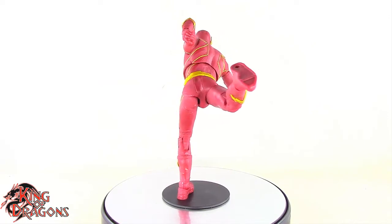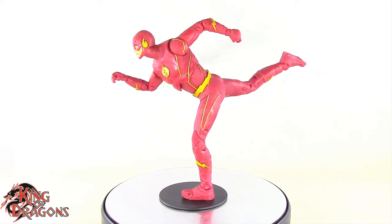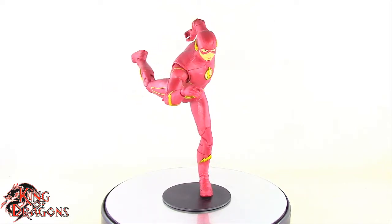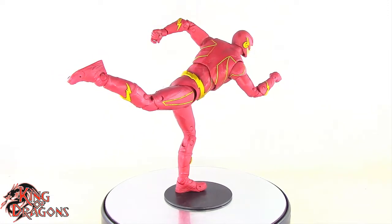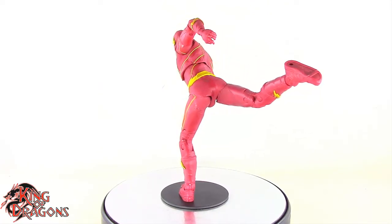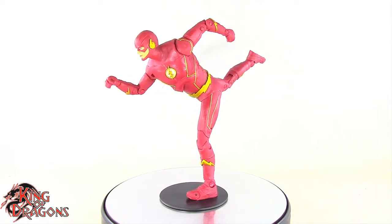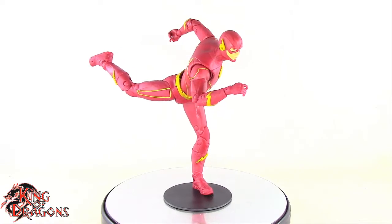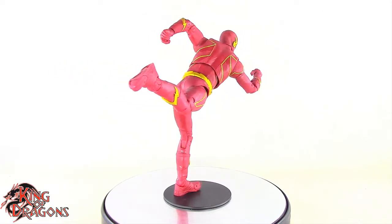The Flash here is still a really solid figure. I picked mine up from Walmart and found him on the shelves — he'll run you about $19, although Walmart was charging $21 when I picked him up and has since lowered their prices back to $19.99. The articulation is good, the sculpt is good, but they don't have the greatest paint apps. If they had better paint apps I would definitely pay more than $20. If you can find this Flash in stores I really do recommend you pick him up. If you're a fan of the Grant Gustin Flash, check this figure out. If you're not a fan of the CW Flash, you can kind of fudge him into your Justice League Flash if you don't want to use the Ezra Miller Flash. This is still a really solid figure in its own right.